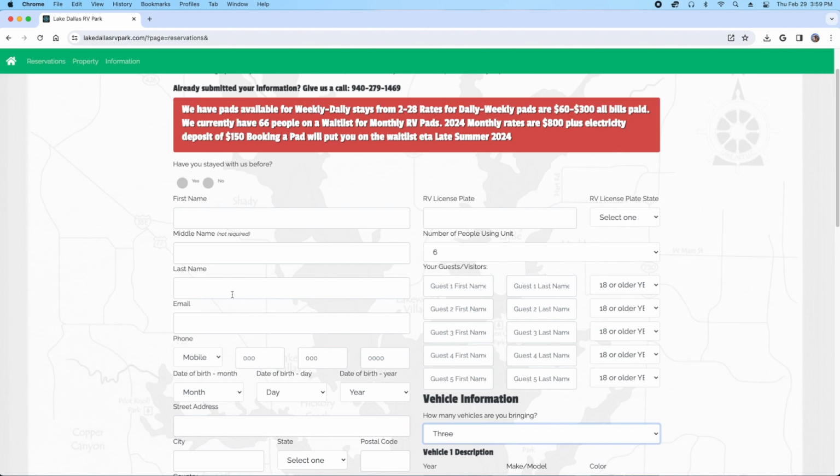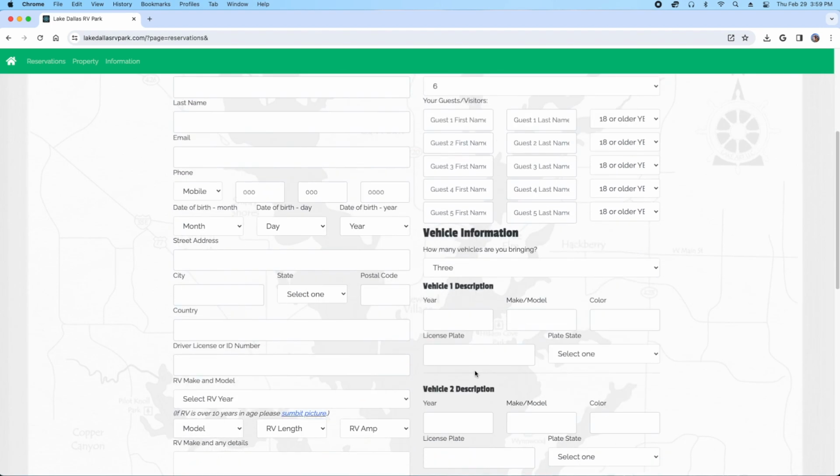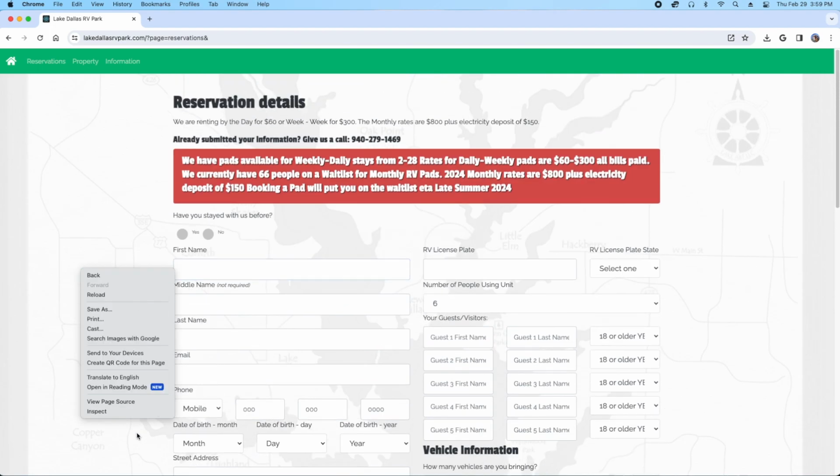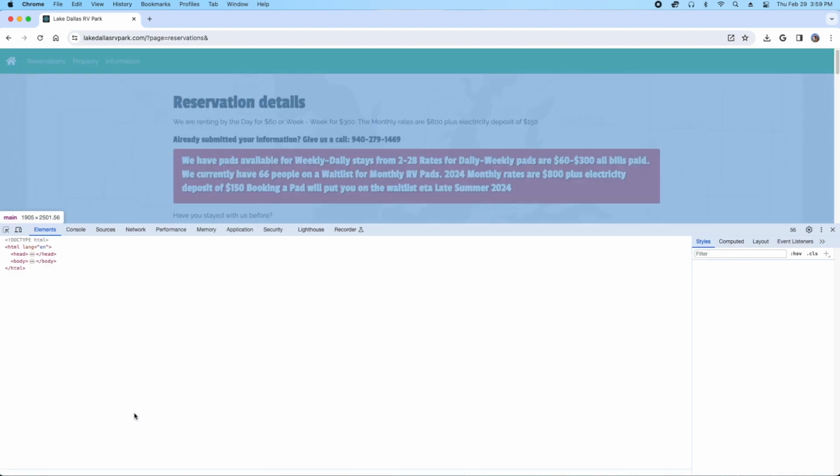Not like last name, middle name, and first name are each one unit of information. All the visitors and all the vehicles will be tied into one, and it will be a rather large piece of information. But nonetheless, let's go ahead and show it. This is React, and I'll also show you how to do it in static.